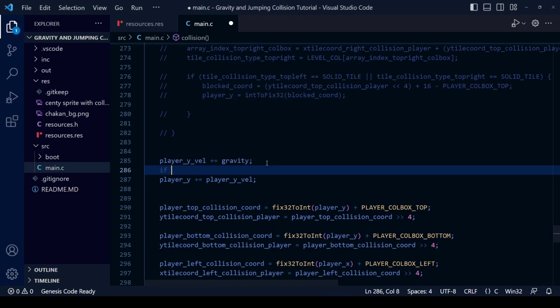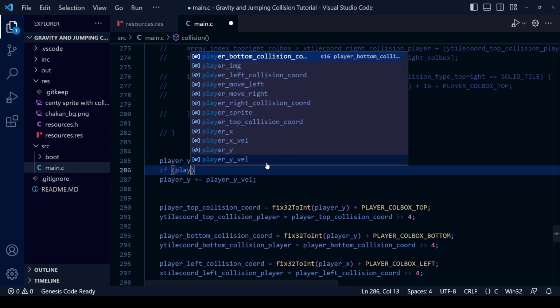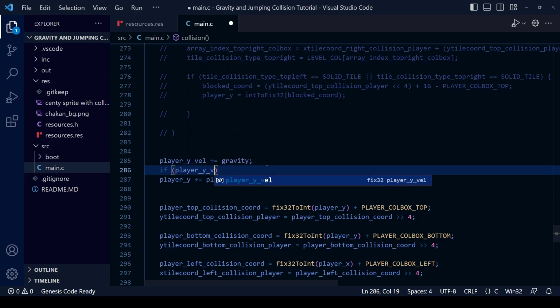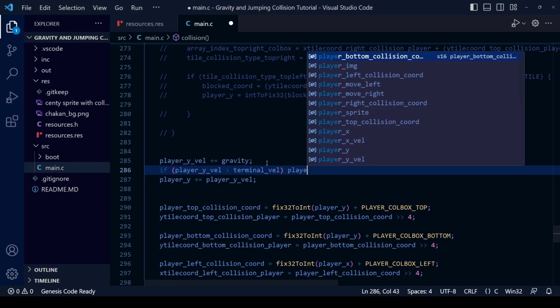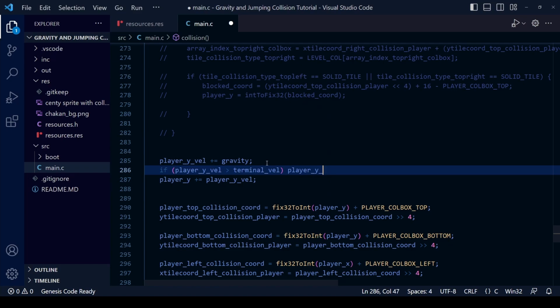As long as this is less than 16, then we won't have any chances of the player falling through any platforms either. After defining how much we want the terminal velocity to be, we simply add an if statement in the player collision code just after where we add the gravity to the player Y velocity, and we say if the player Y velocity ever gets greater than the terminal velocity, then just make the player Y velocity equal to the terminal velocity. So that will guarantee that it never goes above the terminal velocity, which we set at 4 in this case.